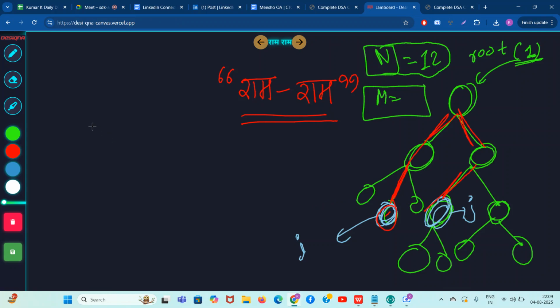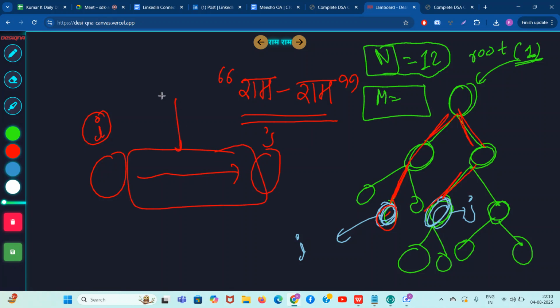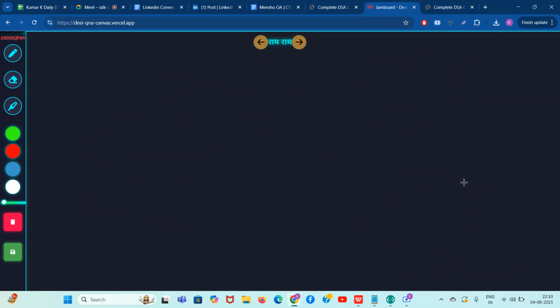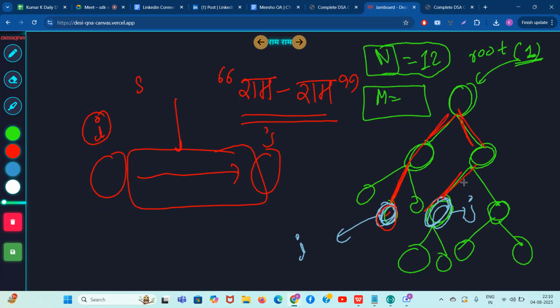There is one more property of the tree. If you try to make any path from node I to node J, only a single path is possible. Can you see that here there is only a single path? You go like this and then you come back like this. There are no multiple ways to reach I to J if you are visiting each edge and each node exactly one time only to go from I to J.